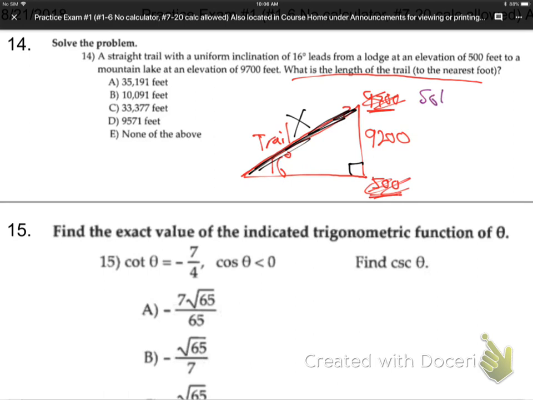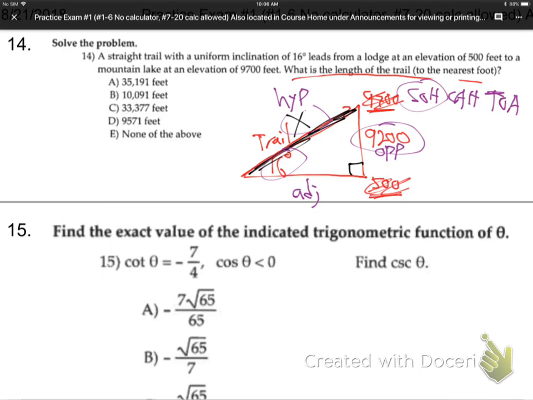So, let me write this over here. SOHCAHTOA. And what trig relationship involves the angle, the 9,200, and the x? So I don't want to use the bottom because I don't know anything about the bottom of the triangle. But I know the 9,200, and I want to find the x, and I got the 16. So what trig relation involves, what are those? This is the adjacent side down here. This is the opposite, and this is the hypotenuse. Like that. So what trig relationship involves the opposite and the hypotenuse?